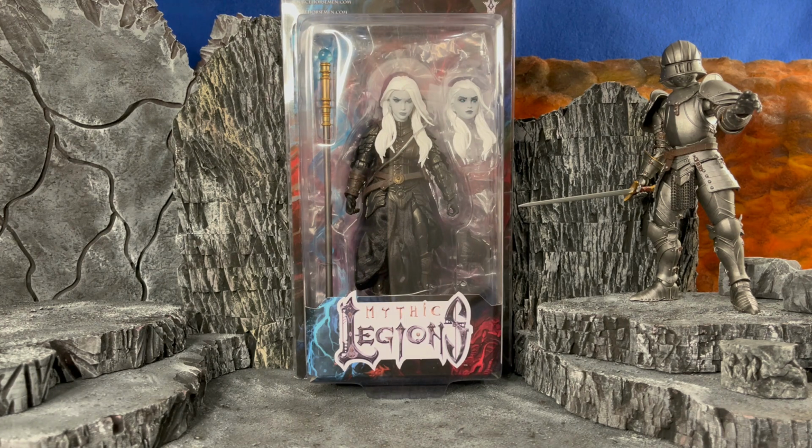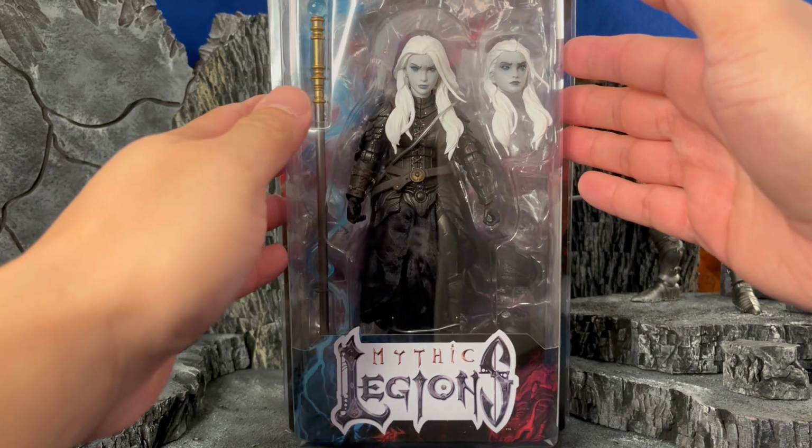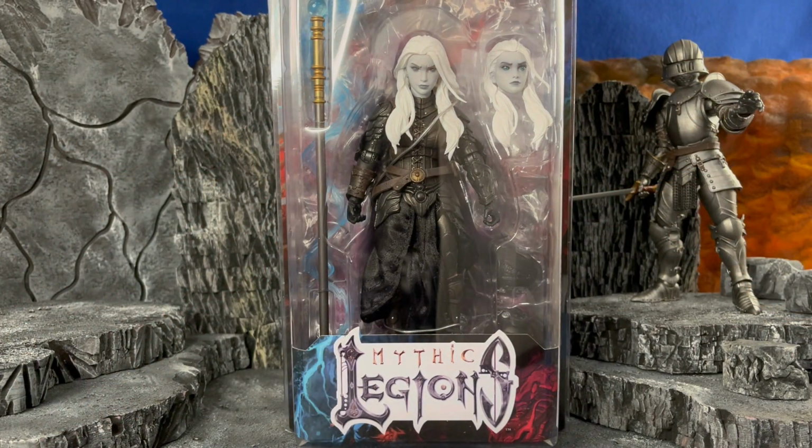And this is probably the number one figure that I pre-ordered immediately. And of course, you guys know, with me and the female figures, this was incredible. This looked absolutely incredible. I love the way this figure looks. I think it's absolutely amazing in regards to this mage, magic user, more on the evil side, of course.